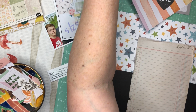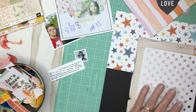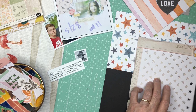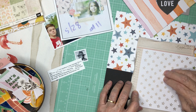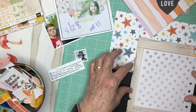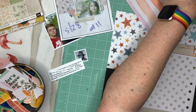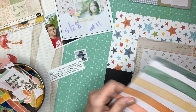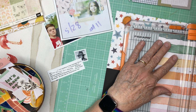So the next layer is going to be this white star layer, and of course this is the doily. If it were round, it kind of came out over on this side. I'm going to let this sit. I'll just glue it and let it sit there. And then we've got a piece of paper. Before I do that, there's a horizontal piece of paper that sticks out, so I was going to use this.